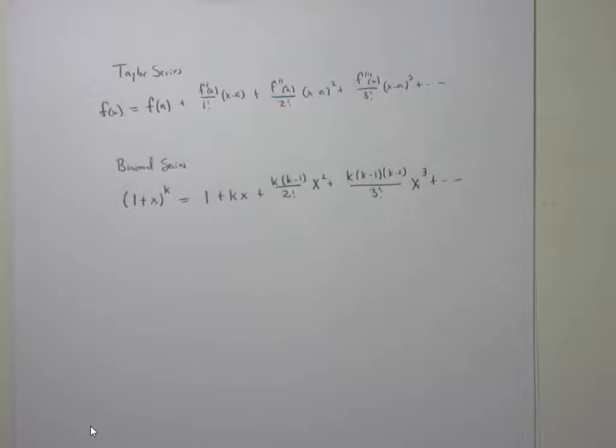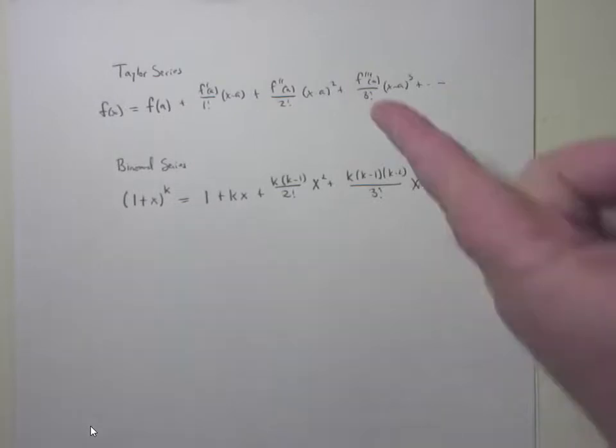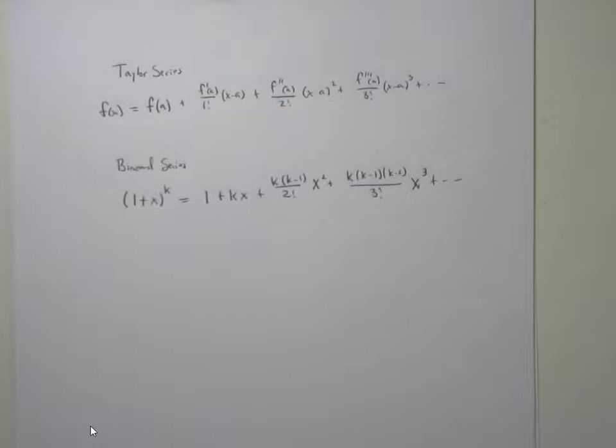Now, in terms of Maclaurin series, which is a Taylor series centered at zero, you were supposed to have at this point memorized the series forms of 1 over 1 minus x, e to the x, cosine of x, sine of x, and tangent inverse of x. Those are the big five Taylor Maclaurin series that you guys need to know, because what we're going to be doing is manipulating these guys. Remember, power series are easy to manipulate.